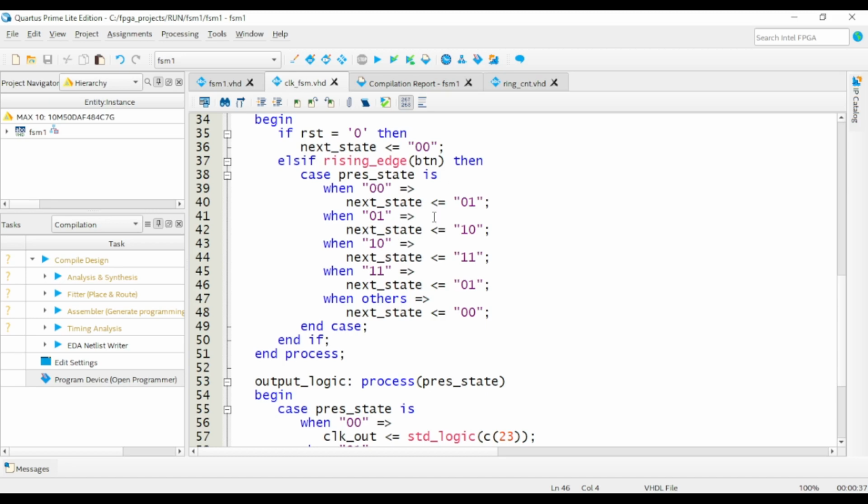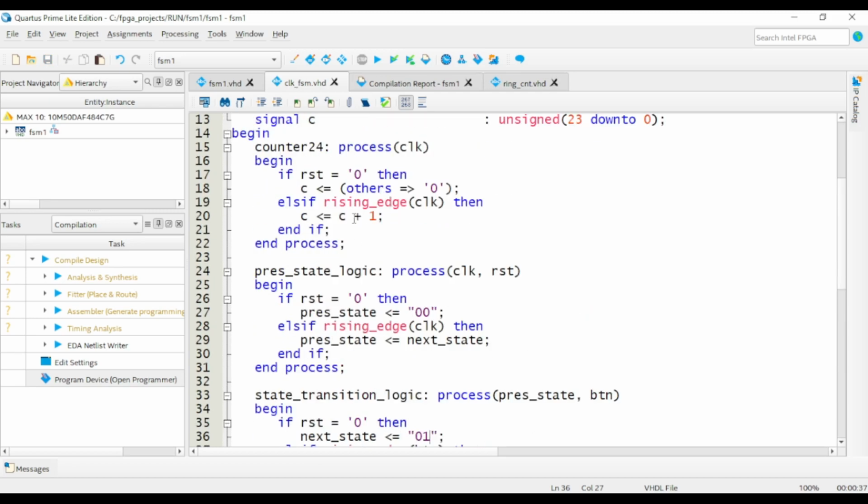Now, there's just one challenge with this, and that is the state in here, which is supposed to transition no matter what. However, because it waits for the rising edge of the button, it would require me to press the button before this will happen, and that will be a bother. So I'll make my next state 01, so that without pressing my button, even if I'm in present state 01, this will force it to go into state 1 whenever I reset. I think I'm good with this now.